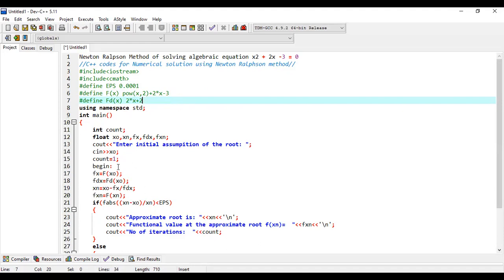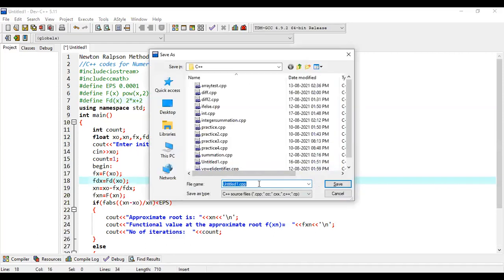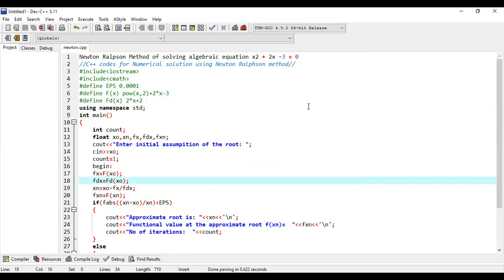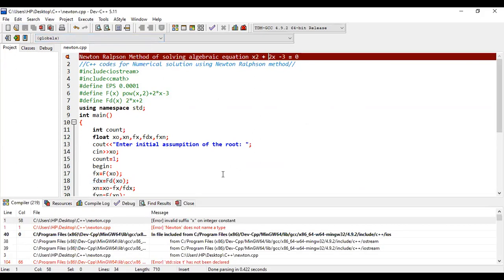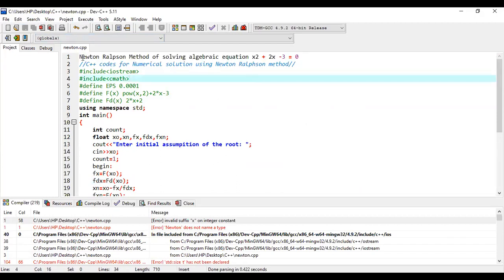So type this program. Yeah, this will do. Run this program, you will get the result. Oh, there has to be a comment statement, sorry.